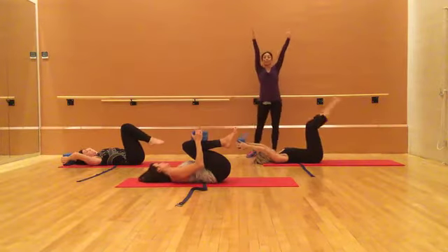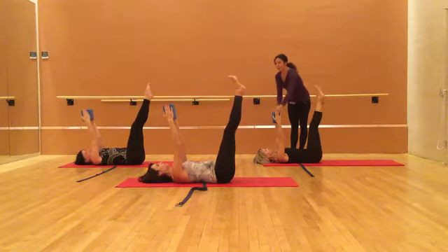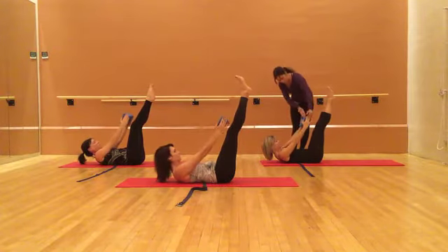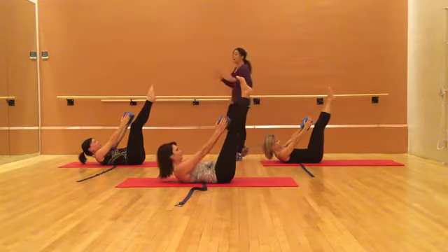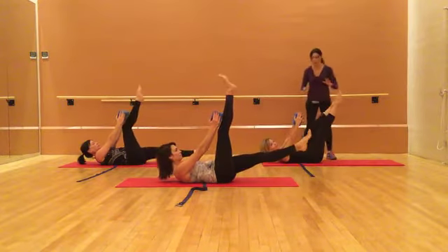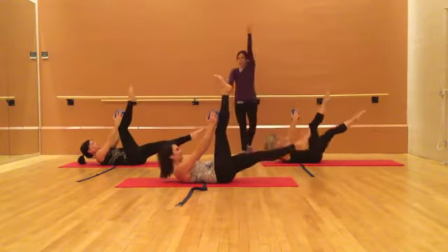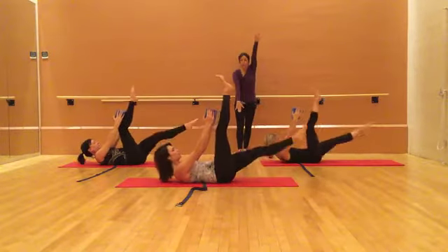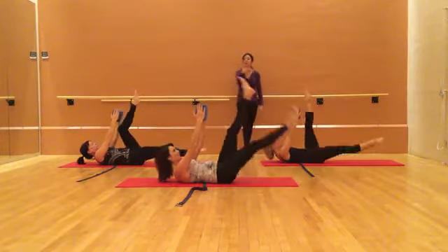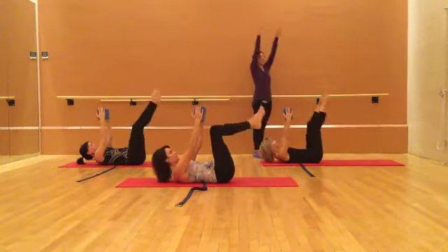Bring your legs up to the ceiling and the block up to the ceiling too. Flip your block, reach your arms, float your head up — chin to your throat — and reach your underarms. Move your arms down towards your shins as far as you'd like. Bend your knees if you need to for scissors. Bring your right shin towards the block, push the shin and the block into each other. The more you curl up, switch and pull it into the block. Switch and pull. Inhale — lift your arms up higher so it comes away from your neck and more into the upper core. Hold the shin towards the block by moving your arms away from you towards your legs. Last one, and legs up to the ceiling — bend them.